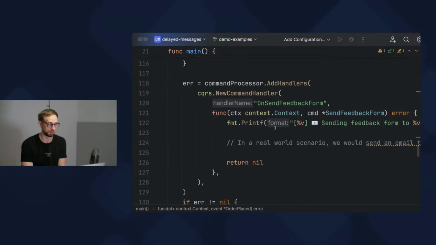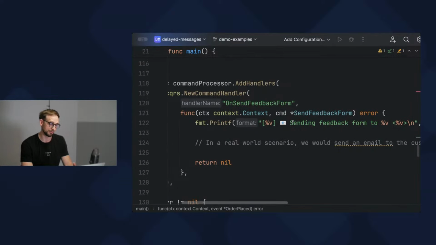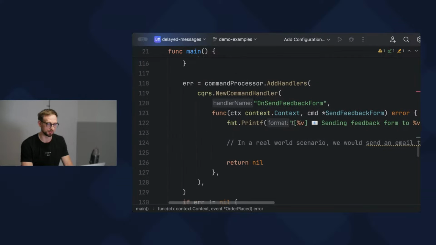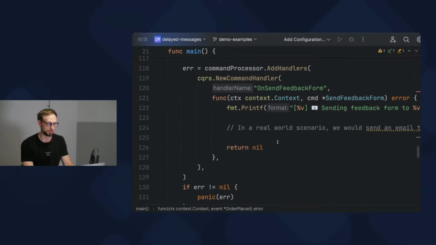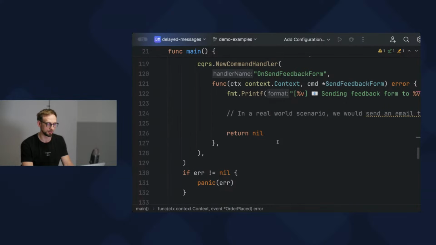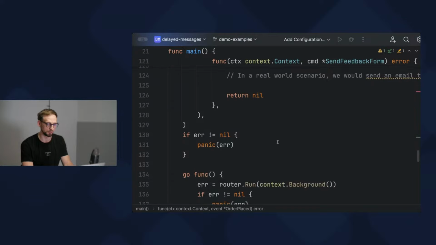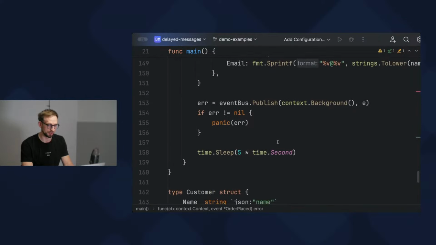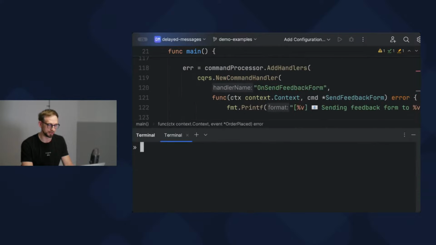And then on the command processor, we have a command handler for this command that, again for this example, just logs sending feedback, but in a real world scenario, we would call some email service here to send the feedback form. And again, we have some simulator of orders placed.